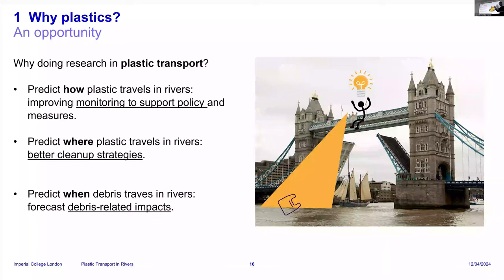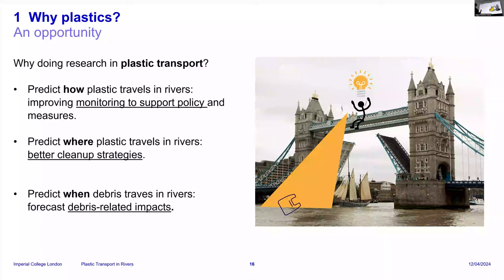Some of the research I will show you later, for instance, was hinting that probably the way we monitor, with a few more coefficients, we could monitor a bit better without much more effort. Make monitoring a bit cheaper, perhaps, which could help us to understand where there's plastic in the river. If we do this sort of research, we can also inform cleanup strategies. If we start doing more hydrodynamic studies, maybe we can discover places in rivers or in aquatic systems where we can trap the plastic more efficiently.